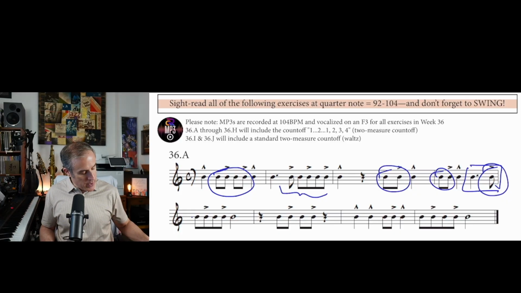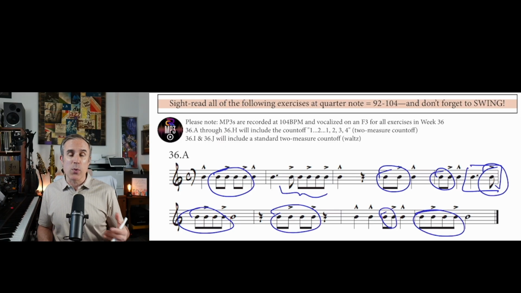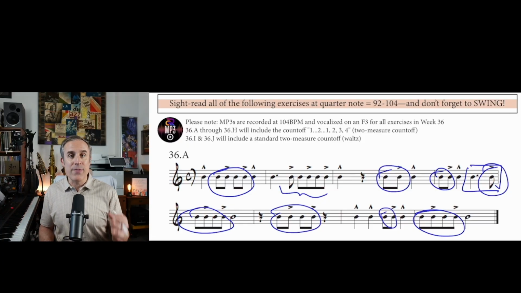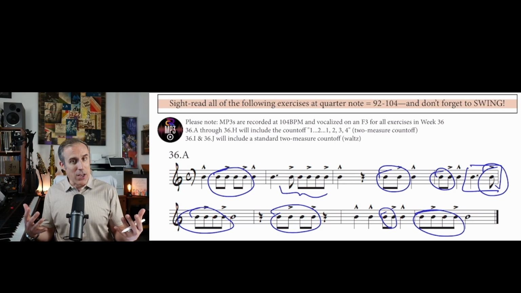We also have some swing 8th notes here. We have them here, we have a couple here, and we have 4 right here. So there's a lot of locations where we're going to have swing 8th notes. And you'll notice I put an accent on the second 8th notes in the groupings of 2 so that we remember to slightly accent that second 8th note. That is going to help us perform this stylistically accurately, okay?